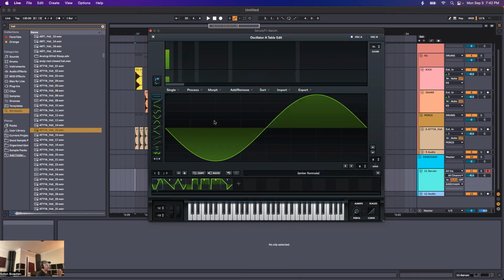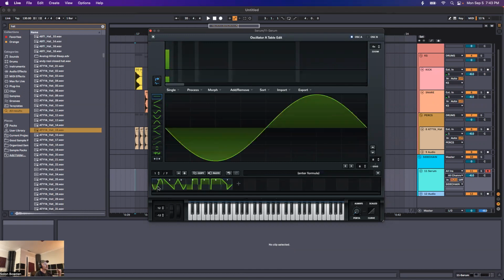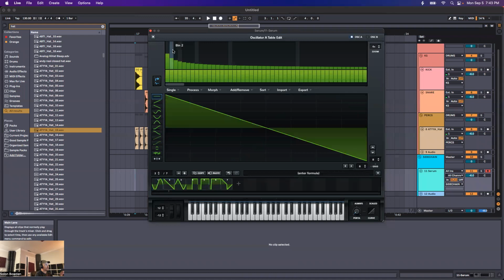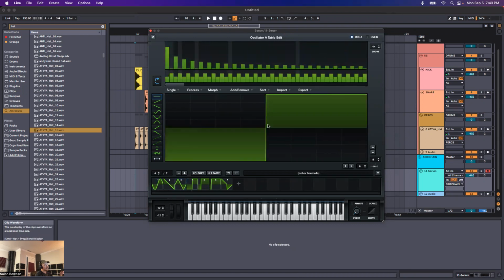In this case, you see these are the 7 waves that we have: 1, 2, 3, 4, 5, 6, 7. And by the way, if you did watch the Operator tutorial where we talked about the basics of harmonics, you'll see that each of these has a corresponding harmonic series. The sine wave, again, is just the single harmonic. A saw wave is every harmonic. A triangle wave is every other one in a proportionate ratio. A square wave looks like that, etc.